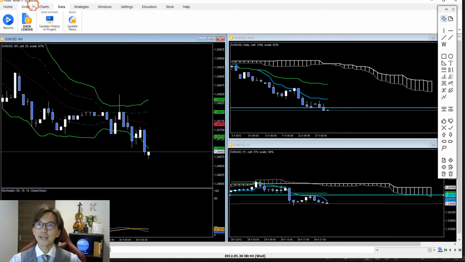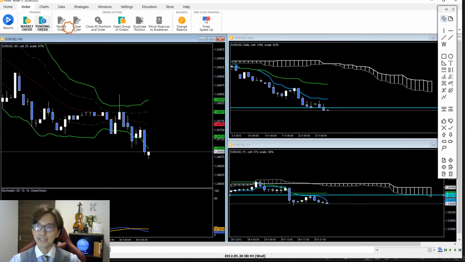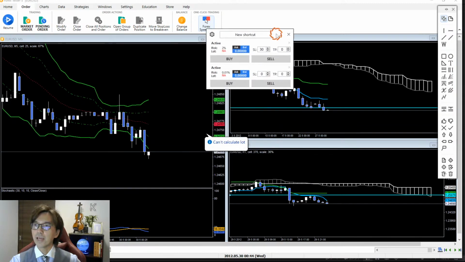So you can actually go to this order and go to Forex Speed Up. Then there is a little pop-up that shows up, and you can put orders here. You can create a shortcut to price buy or sell, and you can also manage risk per trade, stop loss, target, and place buy or sell, and then you can take trades from there too when you run the tester. So this is also a nice and good feature on this Forex Tester 5.